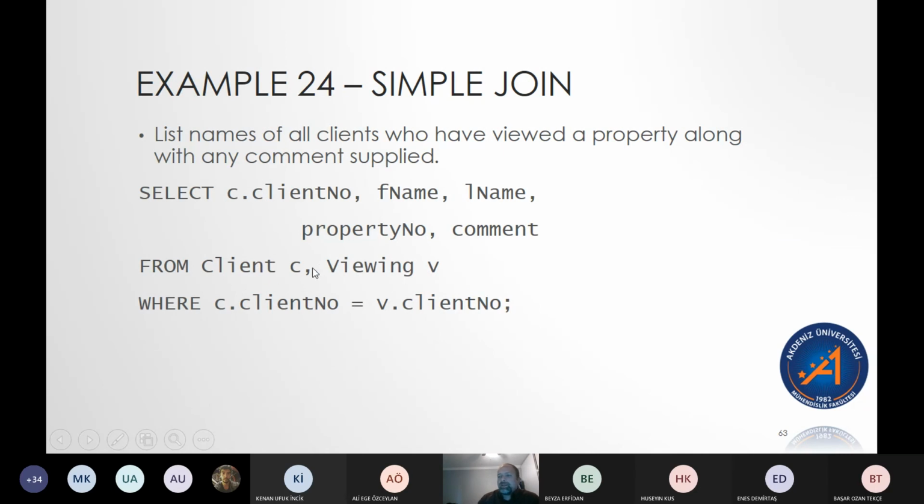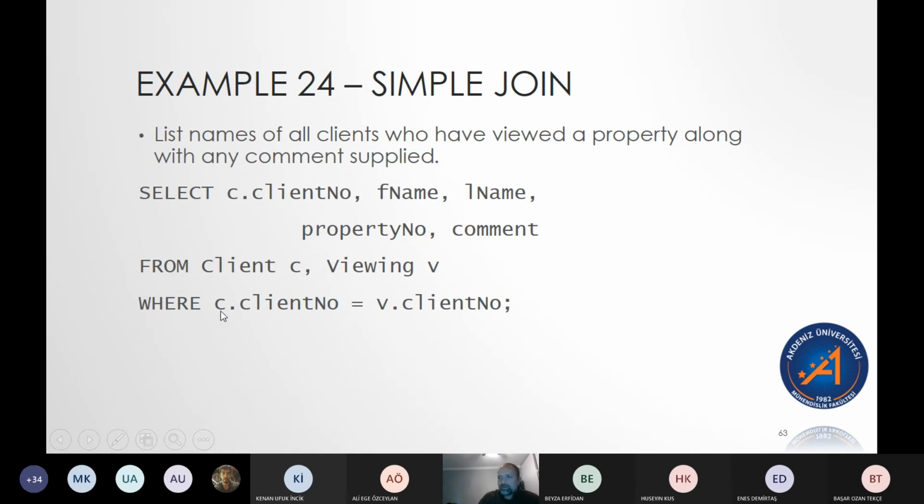So basically, if we say I want all columns, let's say the client table had three rows, and the viewing table had 2 rows. Without this where clause part, we would get 6 rows, the 3 from the client table and every row of the client table matched with every row of the viewing table.